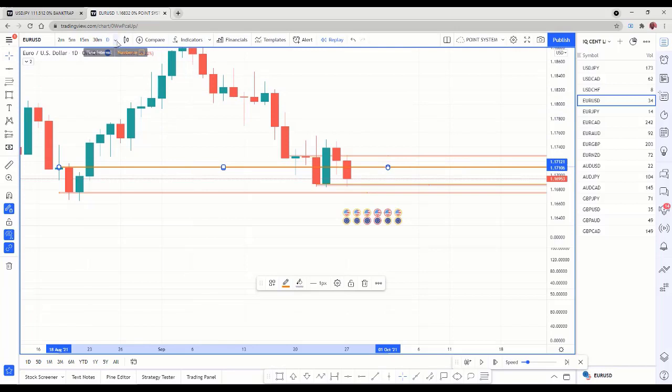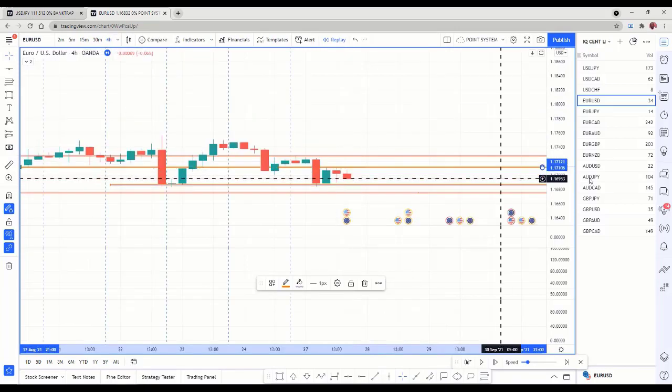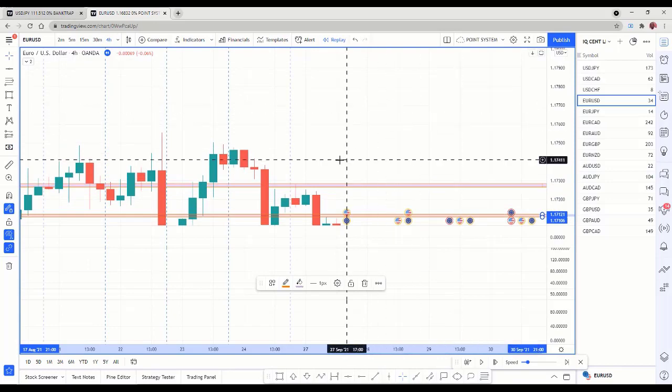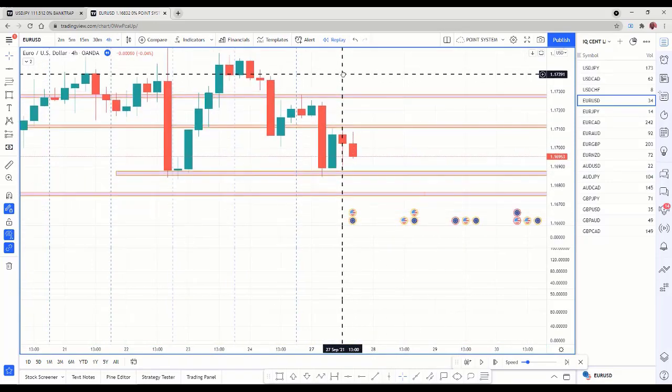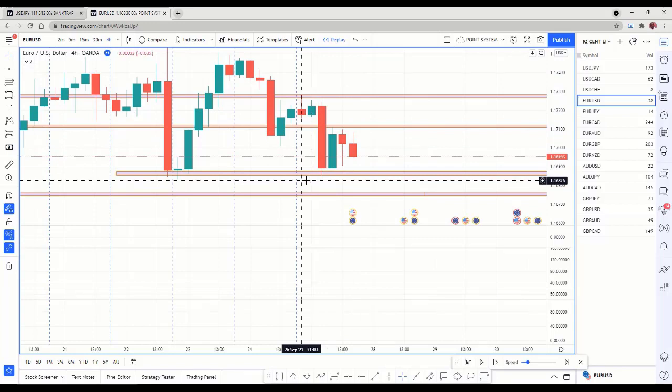Okay, I go to my 4 hours. There's something I'm trying to pick out. I'm going to my 4 hours. Okay, usually if I want to take a trade within an hour or two, I just take my 1 day, go to my 1 hour, go to my 30 minutes, and my trade is done. Okay, now I'm in 4 hours. Okay, now what do we do here?